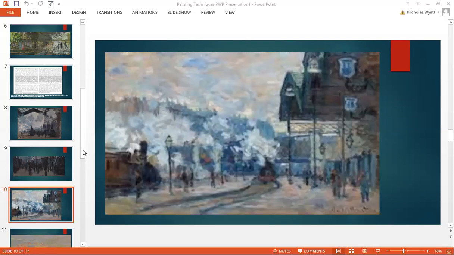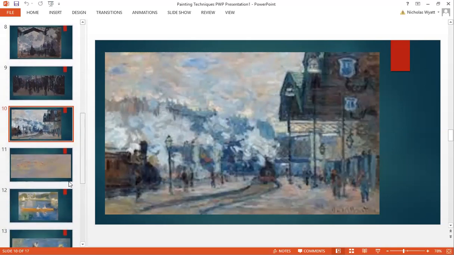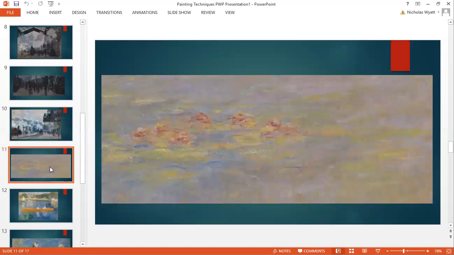So I'm going to move on now to a later example of Monet's paintings, and this is late Monet. This painting is actually in the National Gallery, and it's Water Lilies. This is a detail of them, but his painting technique has gone on to develop a much more distilled, concentrated surface. He's still creating light and he's still putting colours next to one another, but he's also building up layers of colour so that the colour underneath is filtering through.